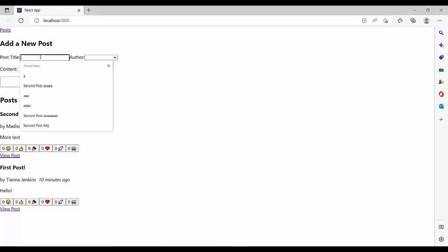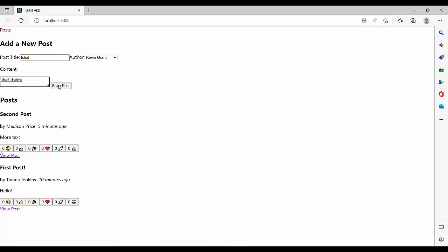I'm going to type some post title, author, some content, and when I click the Save Post button, where does that new state go and how does that new state come into the posts?